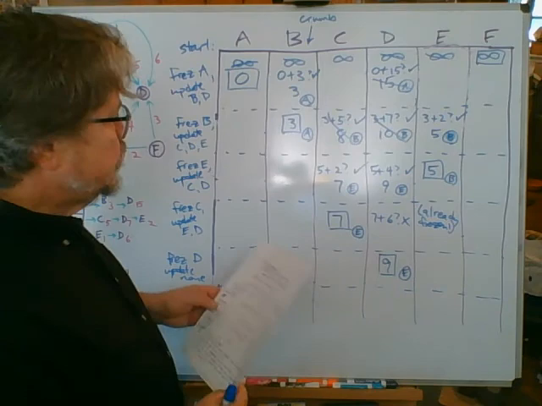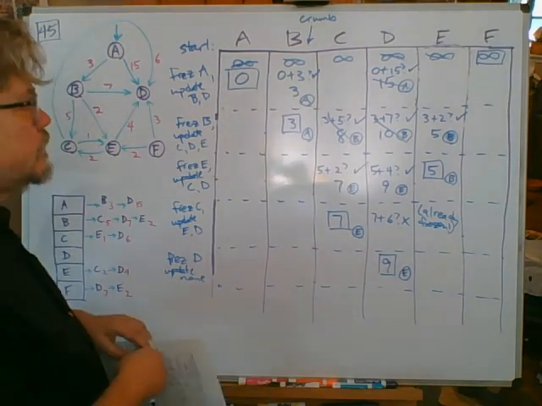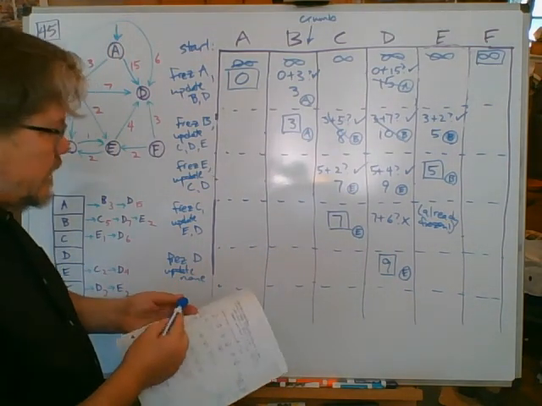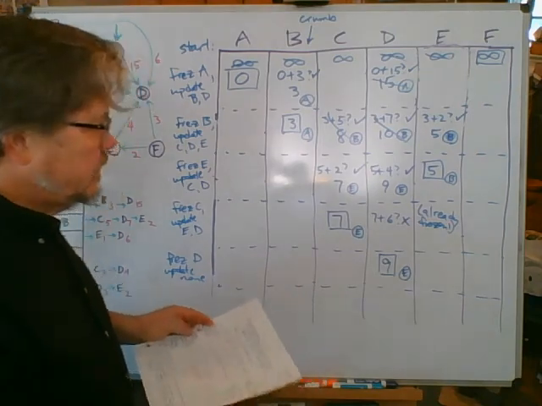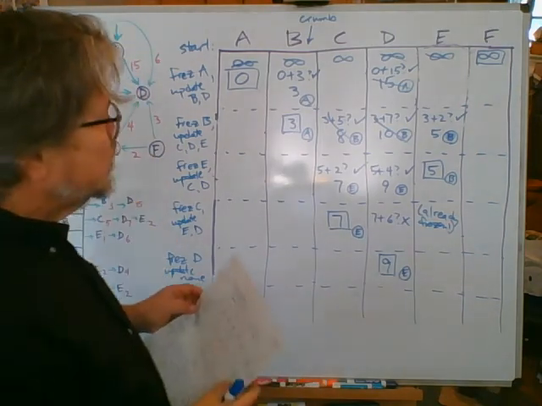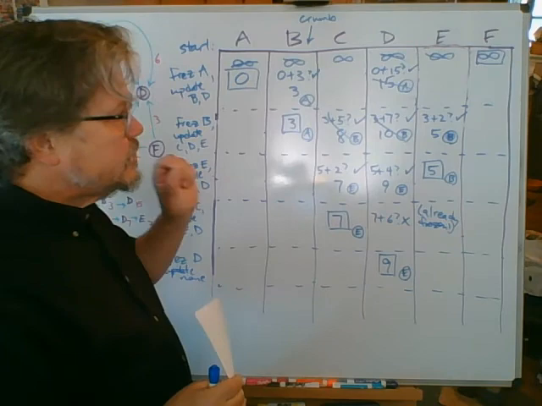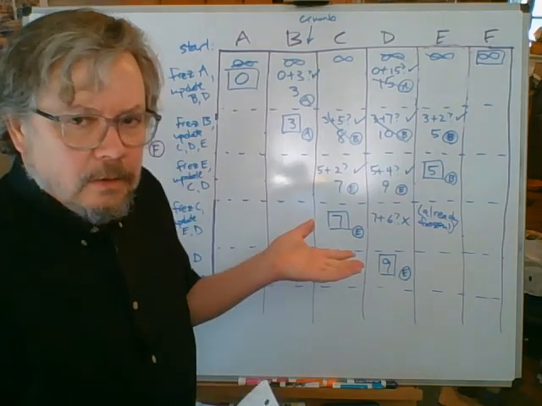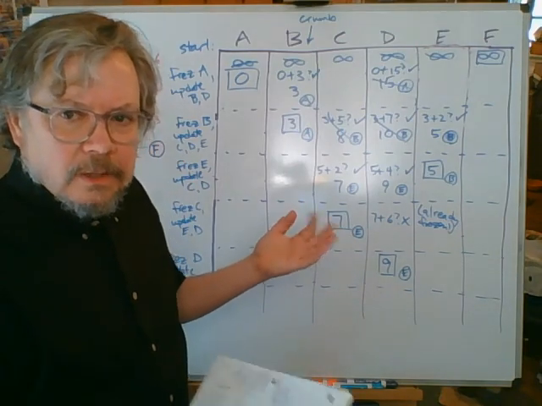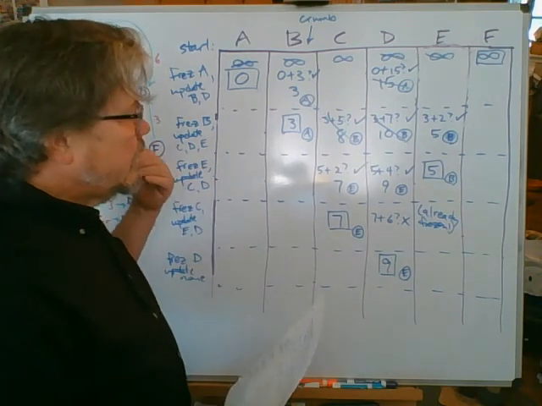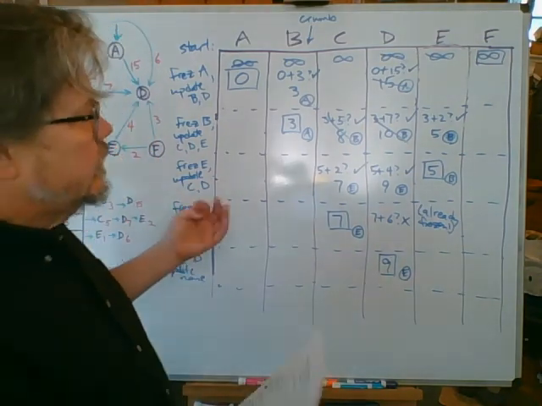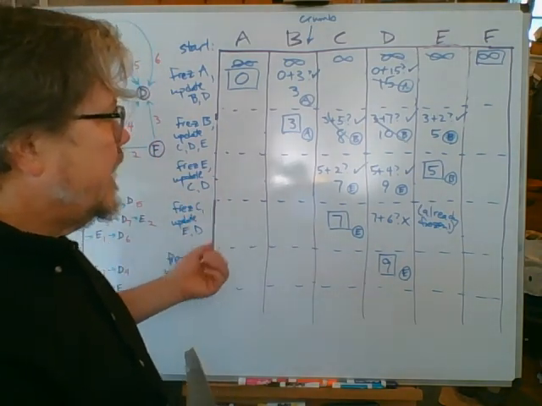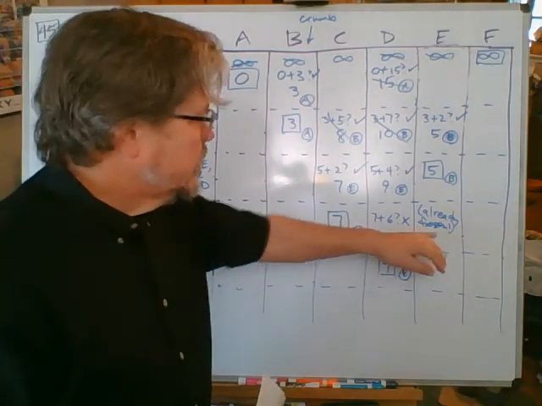Well, what new things have we seen? It's possible that the shortest distance will be updated several times before it eventually gets frozen. Be sure you always freeze only the one node that has the smallest. There could be a tie. If there's a tie, it doesn't matter which one you freeze next. But one that's less than or equal to every other unfrozen distance in the graph. What else? Already frozen. We don't make any offers.